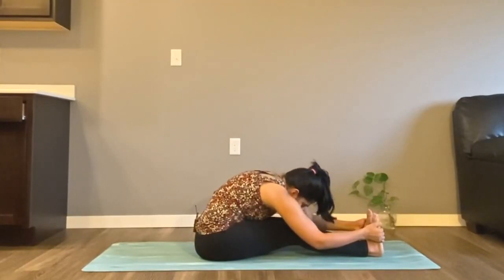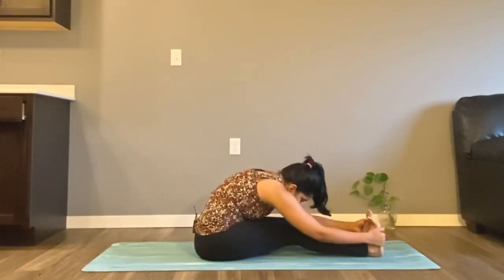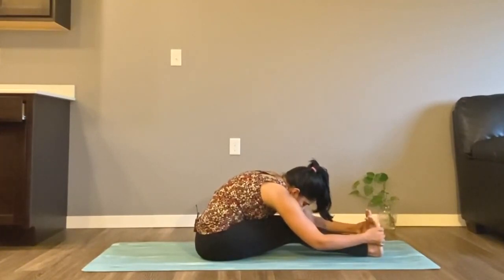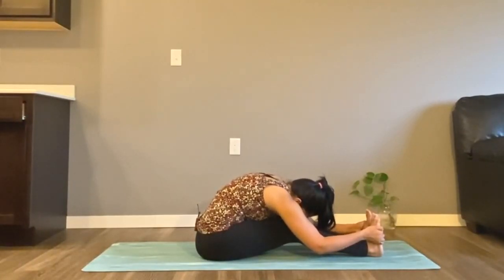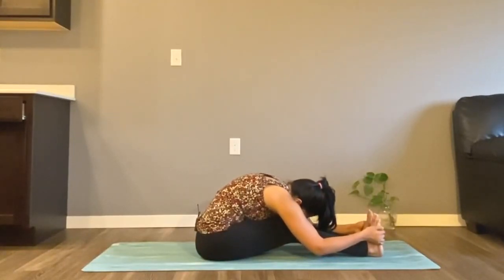You can choose to stay in Dandasana if it feels uncomfortable. Please do not skip. It's not like only if you do the complete forward fold it is good, otherwise you have to skip the complete portion. No. Please choose the variation. Stay in Dandasana if the forward fold feels uncomfortable. Just few more breaths. Feel the stretch to the back.